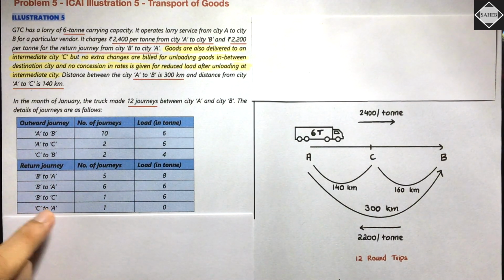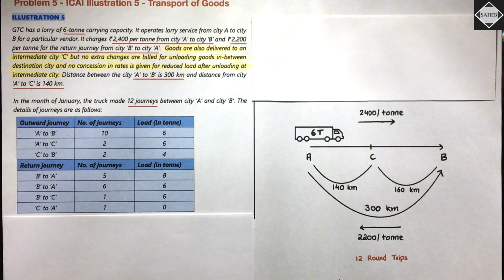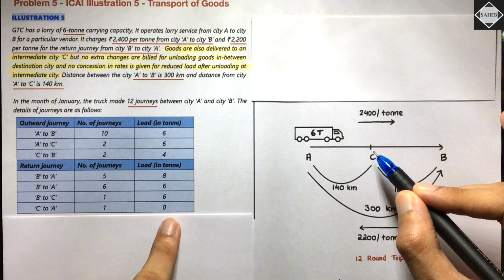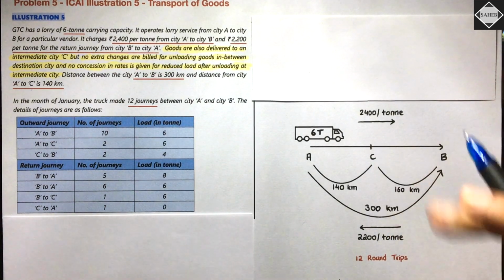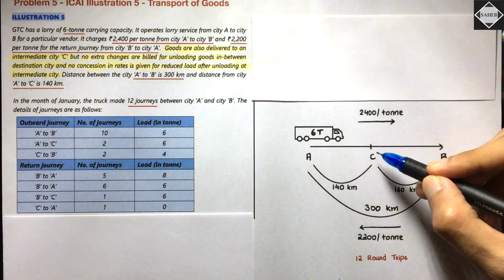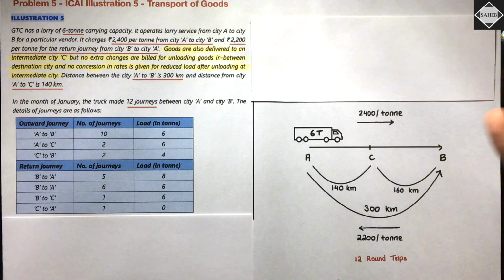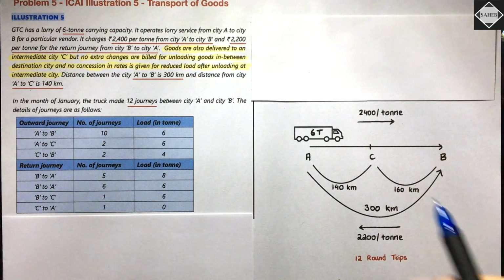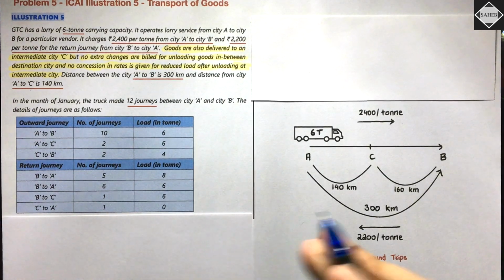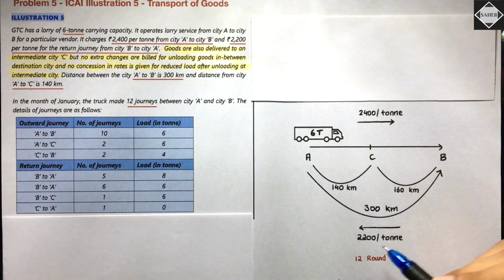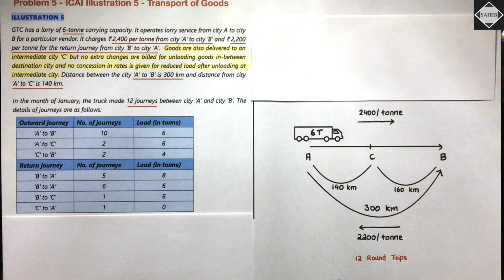See, from B to C and then C to A. This is subdivided. From B to C, how much we carried? 6 tons. Then they are saying C to A, one journey, 0. What does that mean, 0? That means all 6 tons on the journey were unloaded at the city C. Is it clear? But it doesn't matter to us. We are going to charge full only. See, from C to A, we are coming empty with 0 ton, fully reduced load. So that means we are not going to give any discount. We are going to charge full only. Yeah, 6 into 2200 only. Is it clear? Okay, understood.